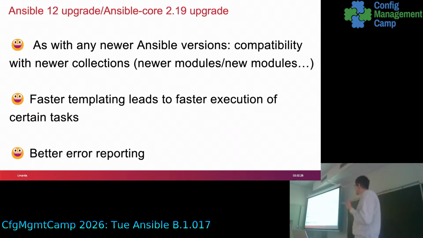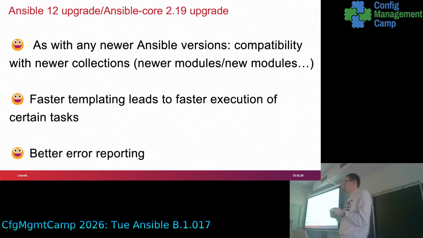So the positive sides of 2.19, Matt Davis will probably talk about that in more detail. He's the one who wrote it, or co-wrote it. So the first one has nothing to do with specific 2.19.